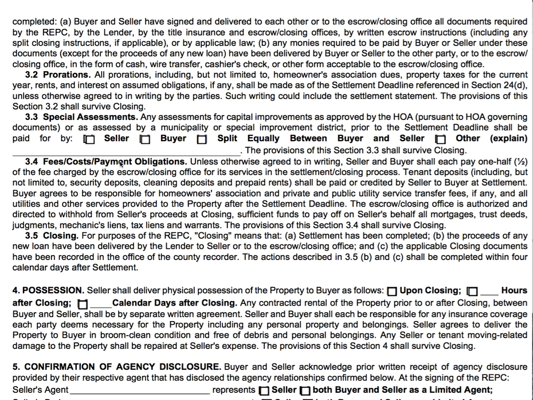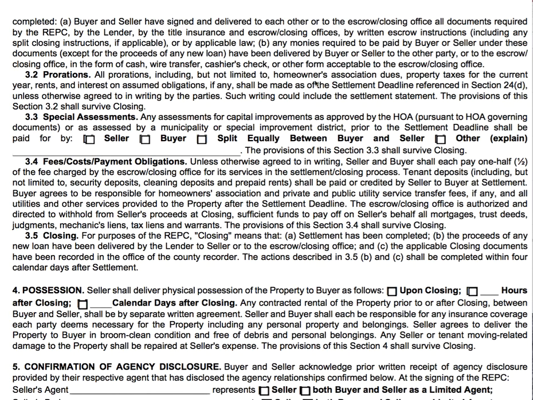This one we're going to cover page 2 of the real estate purchase contract and probably page 3 as well. So again, section 3 covers what settlement is. It details what has to take place for settlement: the buyer and seller have to sign the documents, and any monies required by the buyer or seller have to be taken to the title company, and they also have to have signed all the documents, everything.